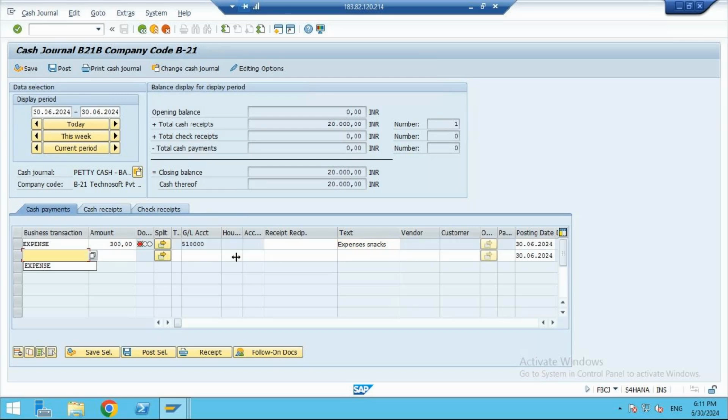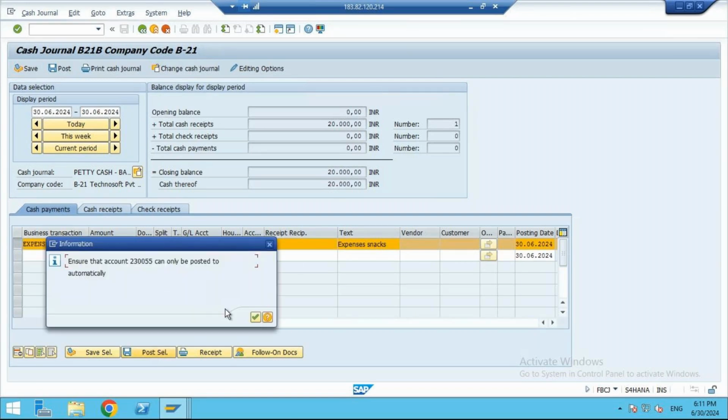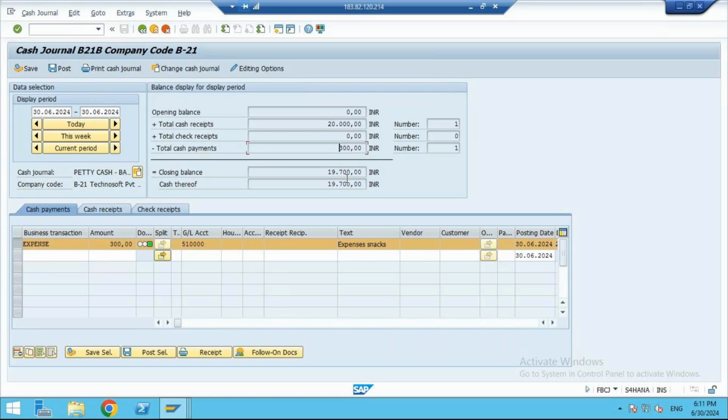And now you see the system automatically picked up the GL account. You don't need to select any GL. Select this and post this. Now you notice here, after posting this, the account 20300, that is cash journal, is automatically updated. Now you see 300 rupees less and balance is 19,700.